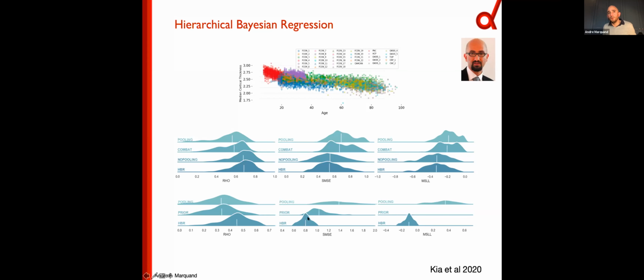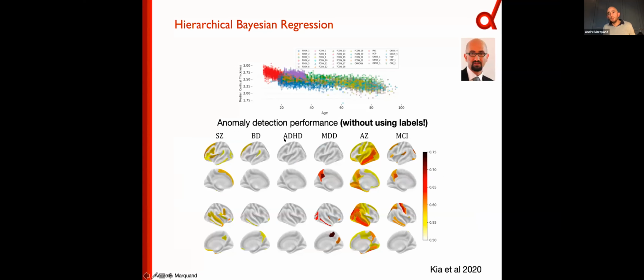And just in terms of, for example, using a prior distribution, we get very poor estimates of the mean. So we get pretty good estimates of the mean, but the variance is really bad. So this histogram is pushed all the way off to the right-hand side here, and it totally removes, at least in a linear setting, all the site effects. So you can't classify the site labels at all afterwards. But it retains clinically relevant information.